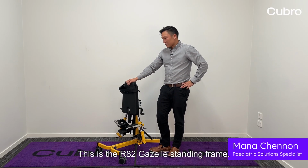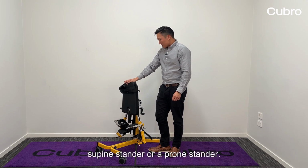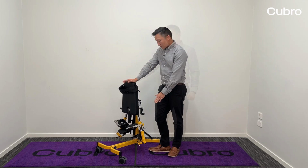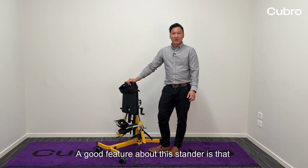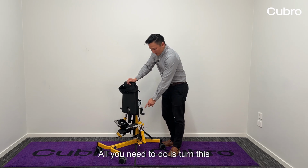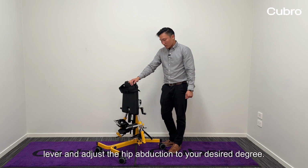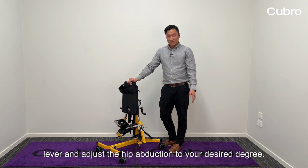This is the R82 Gazelle standing frame. It can be used either as a supine stander or a prone stander. Good feature about this stander is that it can have individual hip abduction up to 30 degrees. All you need to do is turn this lever and adjust the hip abduction to your desired degree.